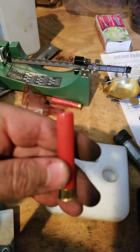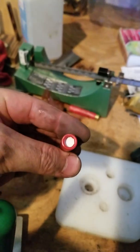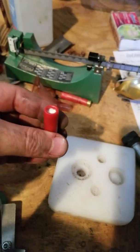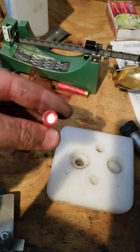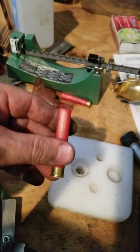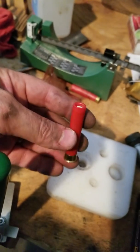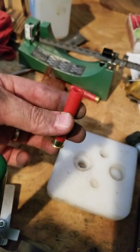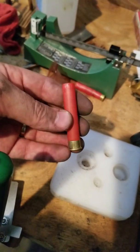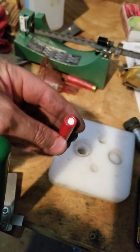All right, so that's a done deal. This is a great little squirrel round. I can use it on dove if I were so inclined. I don't know if I'd go so far as to try it on a turkey or anything like that because they're hard critters to kill. But squirrel, rabbit, this number 4 will take care of it easy. I prefer number 5. It just seems like that magic little amount when I'm squirrel or rabbit hunting. But number 4 will get the job done, and I had some 4 that I could just grab to do this video. But hey, it's a great kit.